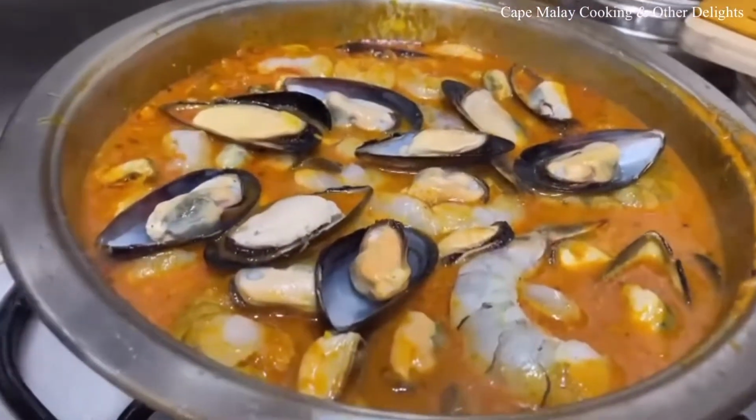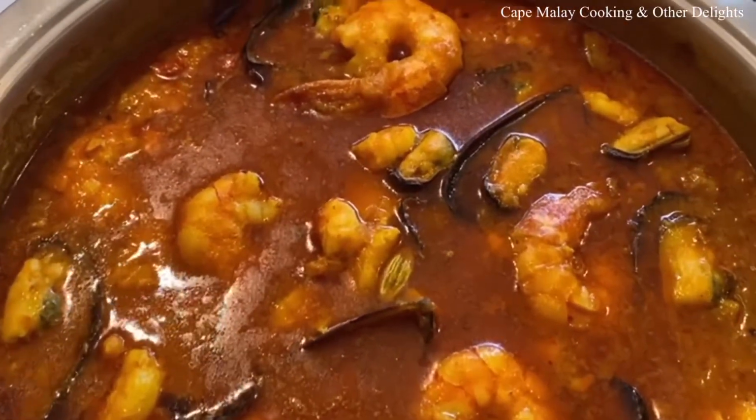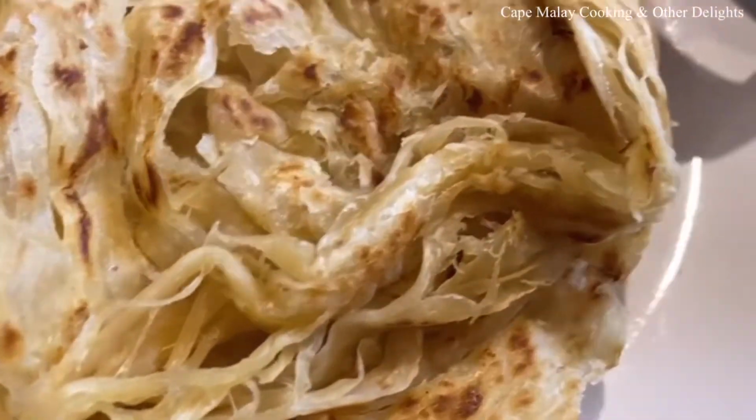Turn the heat off and leave the fish to complete its cooking in its own sauces, in the hot sauce. And then we're going to serve it with flaky roti or white rice.